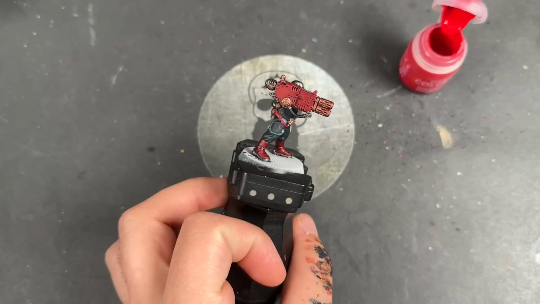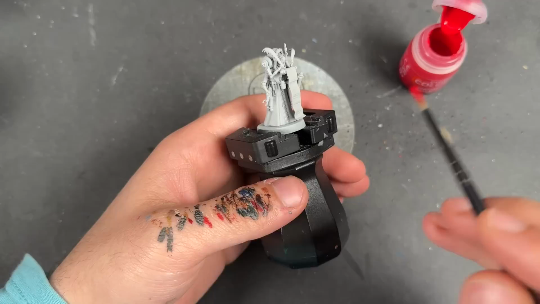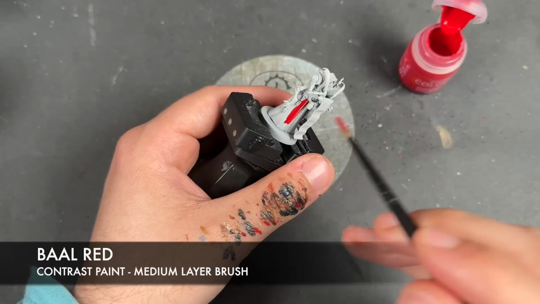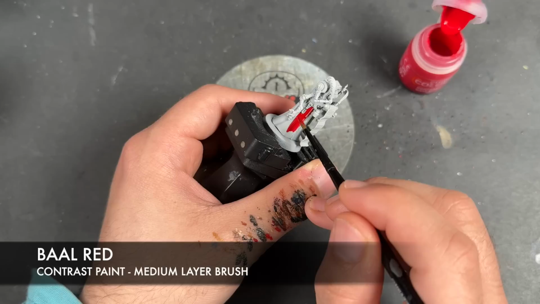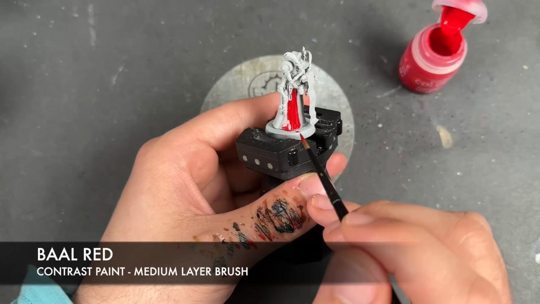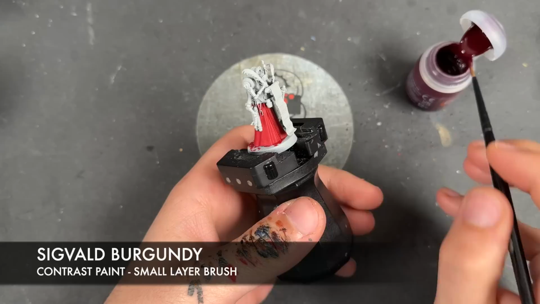So we can pop him to one side and we can move on to our seventh and final individual, who is our Autosavant. Now, we're going to take some Baal Red. We're going to apply this all over the top of the robe. And with that Baal Red all applied, we're then going to take some Sigvald Burgundy and apply this over the top.